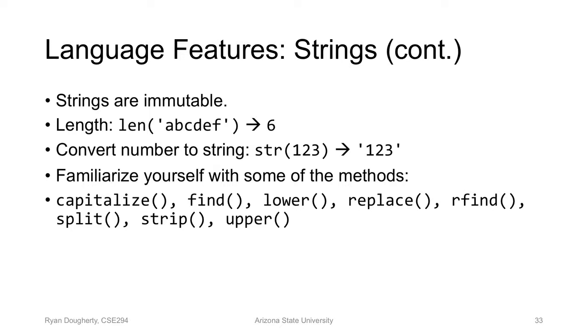How many of you know the trim function in Java? What it does is basically remove spaces on the front and the end, and also new lines. So strip is basically doing a left strip and a right strip. It removes all the spaces and new line characters at the beginning and the end of the string. Upper and lower are exactly what you would expect, convert to all uppercase or all lowercase.